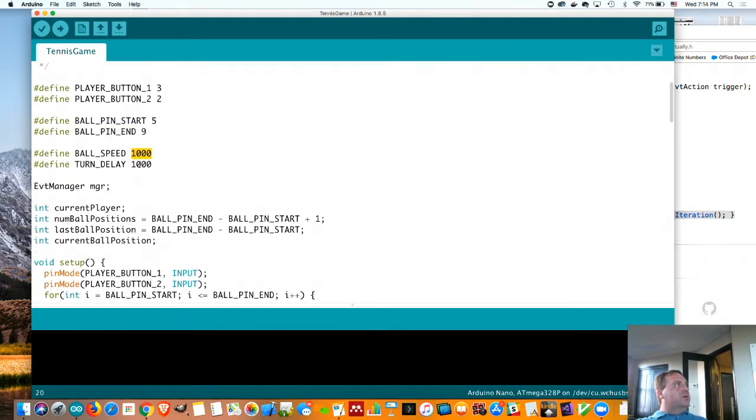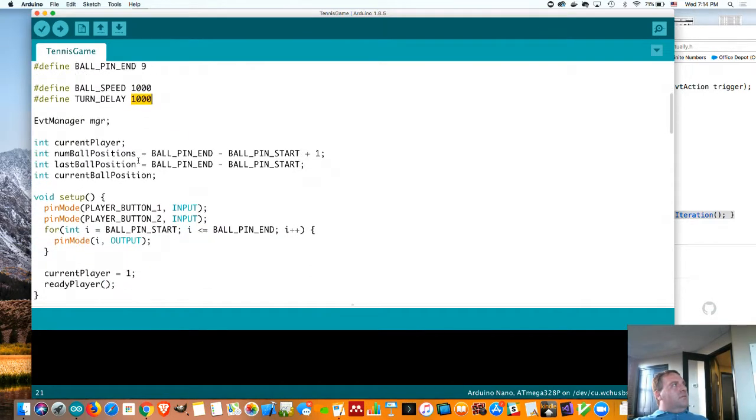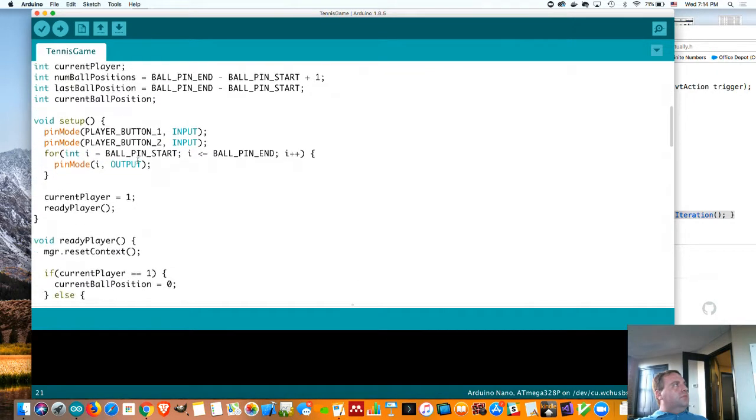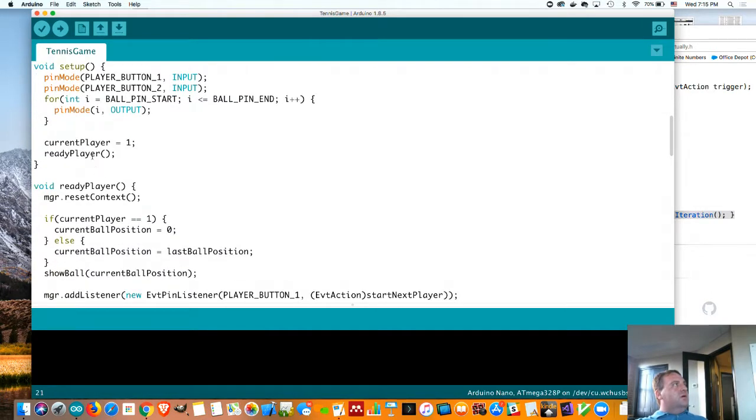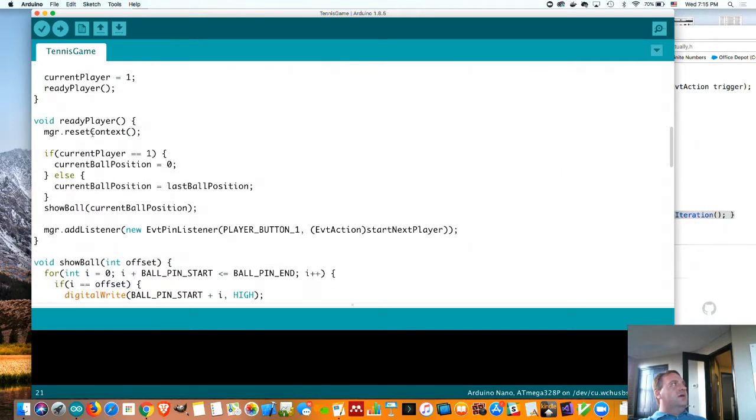You got a ball speed, and then I think this is just how long it takes to reset between when you lost and starting again. So basically, when you set up, obviously it sets the inputs, and then it sets the current player to 1, and then calls ready player. And what ready player does is it first resets the context, so any listeners we had, it clears them out.